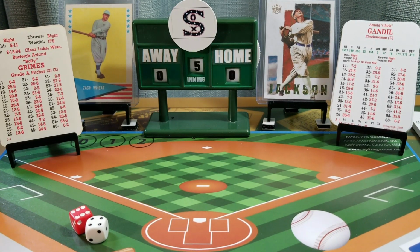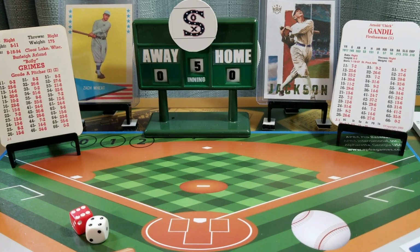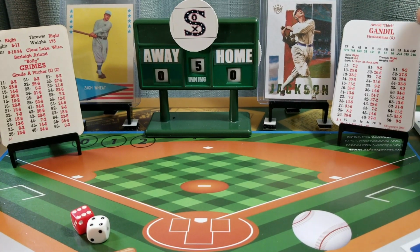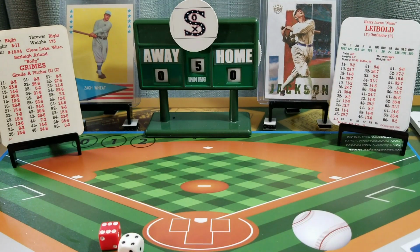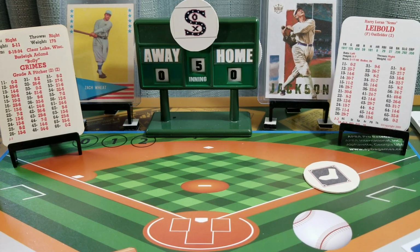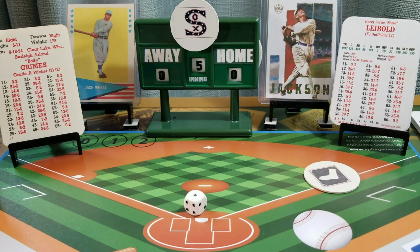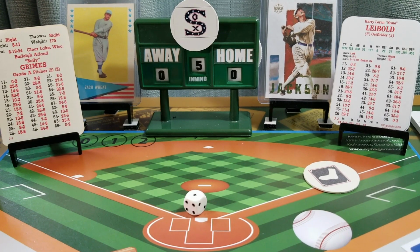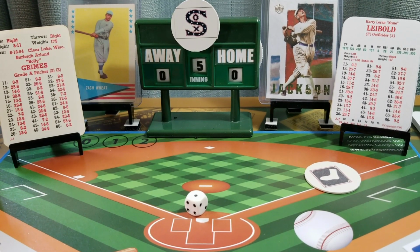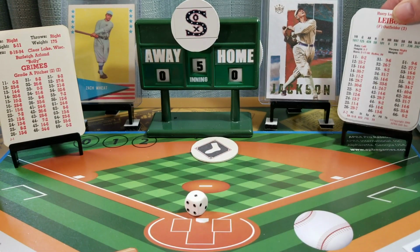64. 41 is going to be an error on the shortstop. That's an error on Ivy Olsen. So Gandel will be at first, average speed running, no outs. Nemo Leibold is the batter. He's going to square around and sacrifice. 31 is a 9, and that's going to be a sacrifice, 5-4. Gandel goes to second, one away.